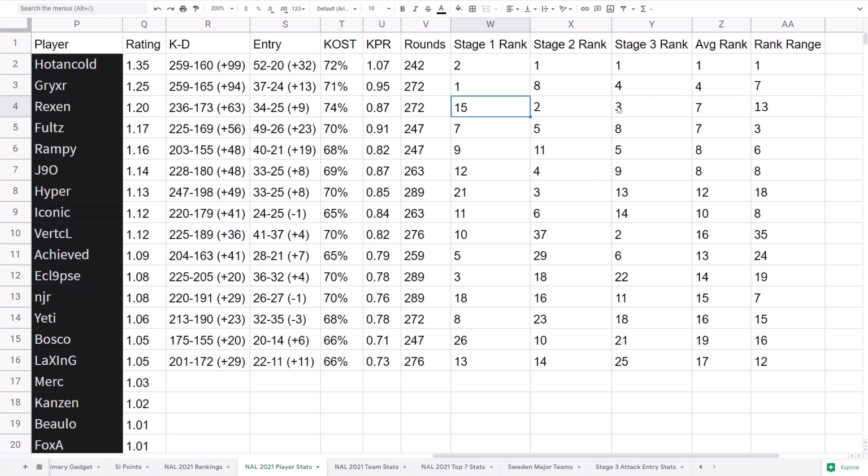If he'd been up in these numbers, he'd be probably above Grixer. Fultz, maybe his performance hasn't been his absolute hottest in the last 2 stages, but it's still quite excellent. Actually, first stage. Oh no, that's Rexen. I guess second stage was actually his best stage, but I think at stage 2 and 3, Hot and Cold was taking all the glory from Space Station, so it was a little bit harder to notice other players. Fultz was extremely impressive in stage 1, again with that plus 20 on entry or whatever.